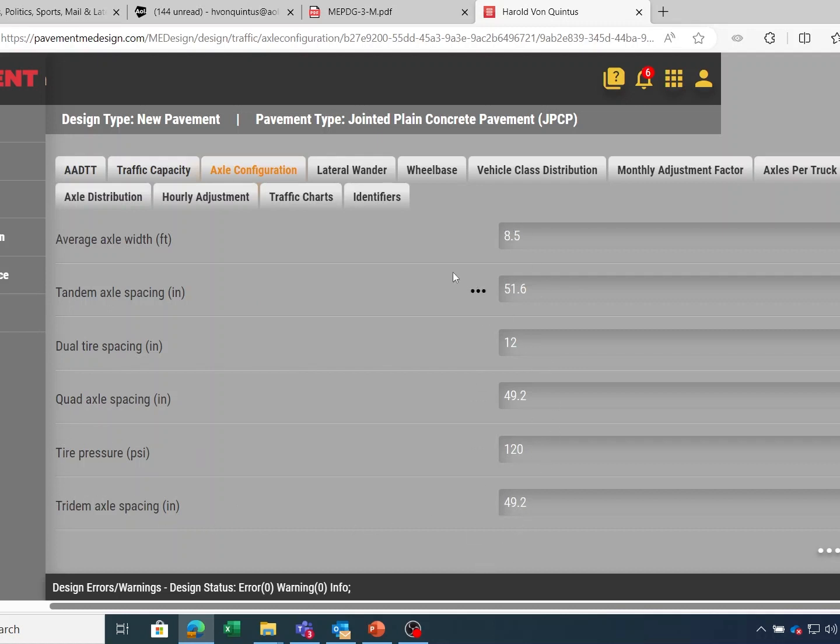These are all default values, and it is encouraged that the user use the default values unless different values have been derived for special roadway segments that may be carrying atypical types of trucks that are the heavier trucks.